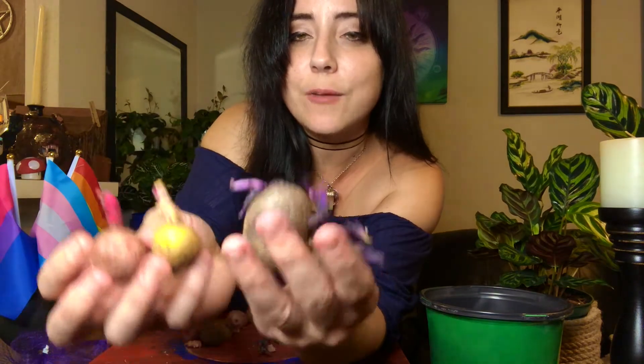Step one is to find potatoes that I want to plant. They grew inside this bag and I'm gonna try to get them out by cutting around it. That was really frustrating so I gave up, but I got a couple — some might grow with a little bit of netting on them, but it's fine. I have a couple of different candidates of different colors, which is great. We're gonna plant a red one, a yellow one, and one of these purple ones.